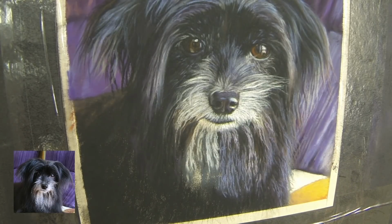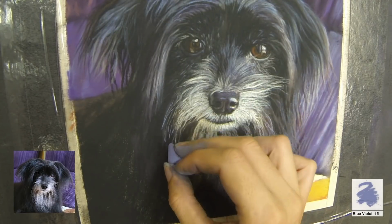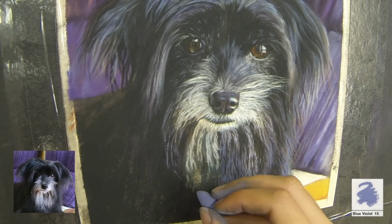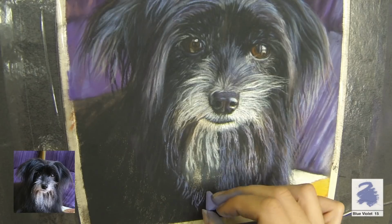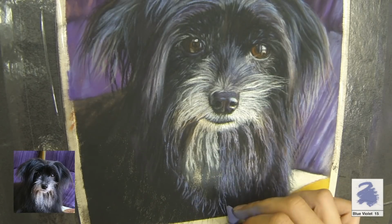But it's just all about noticing where is being hit by the light and whether that area is in shadow or if it's being hit directly by light and it's going to have bright highlights on it. It's just training your eye to notice the difference in those areas.